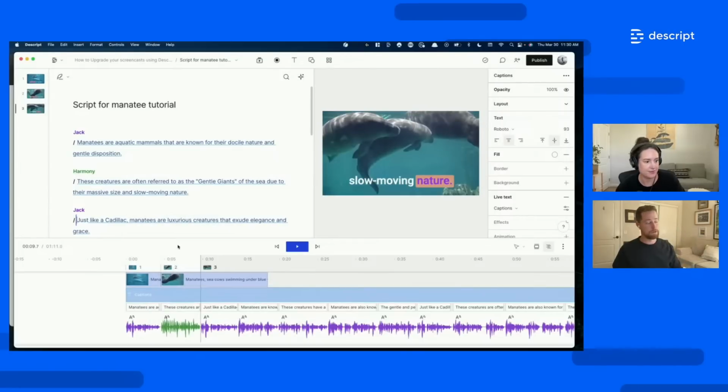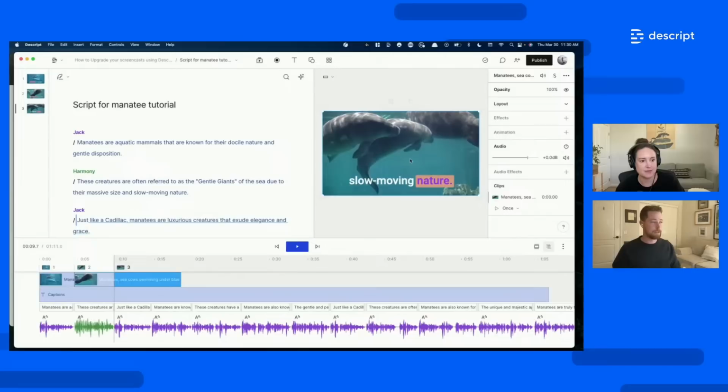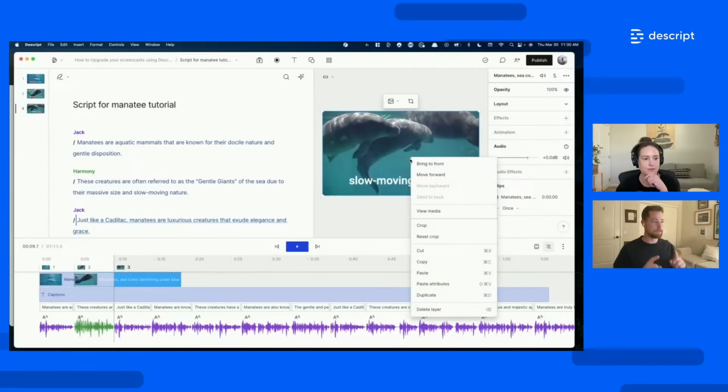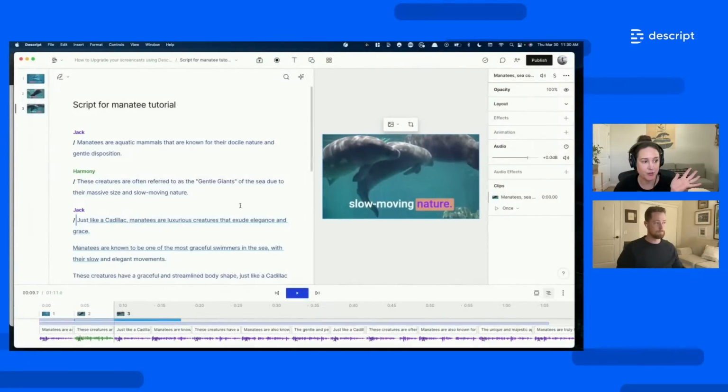But the canvas is a great place to, we want to make it so you can edit something without touching the timeline if you don't want to. So between the script track and the canvas, there's a lot that you can do. Exactly. So you kind of got like 3 main areas that you will probably be working from most of the time over here on the left with the script.